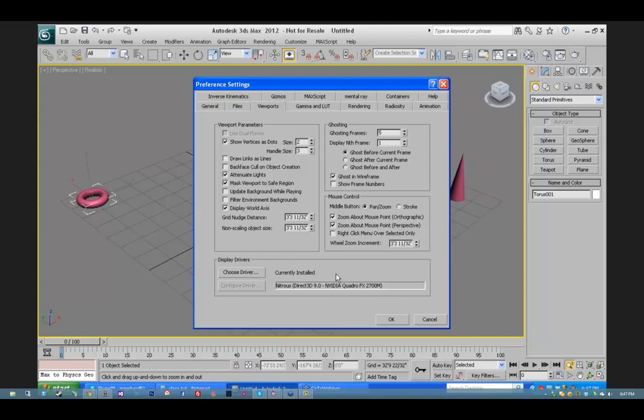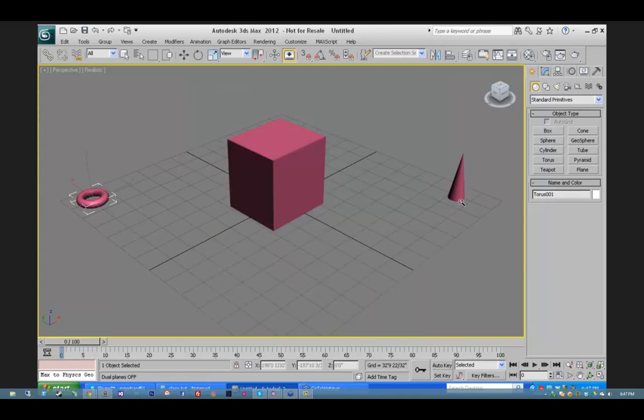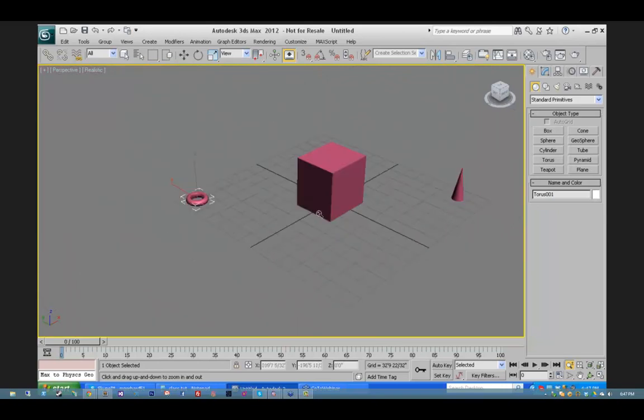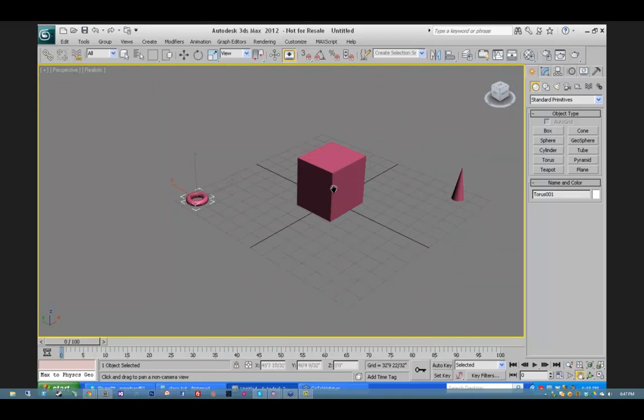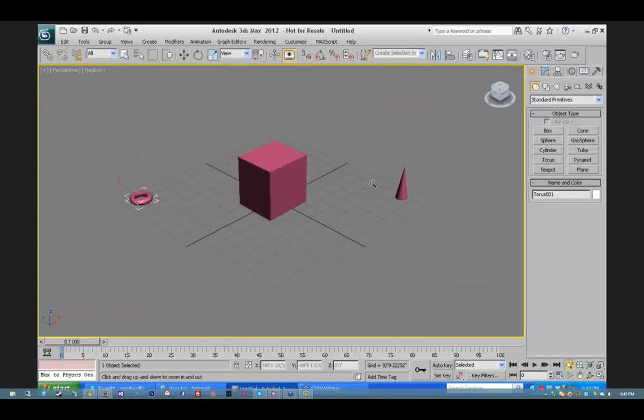In the next release of Max, this is going to be the default. I'm lucky I'm still on the beta. Now, notice that now I can zoom to where I want to. Okay, so that's the zoom button. I use that because I like to do this. Now, most people that I know who haven't been using this product all that long naturally gravitate toward the wheel of the mouse. And sure enough, the wheel of the mouse will do that. That's the same as Maya, yes? So you can chalk that one off.